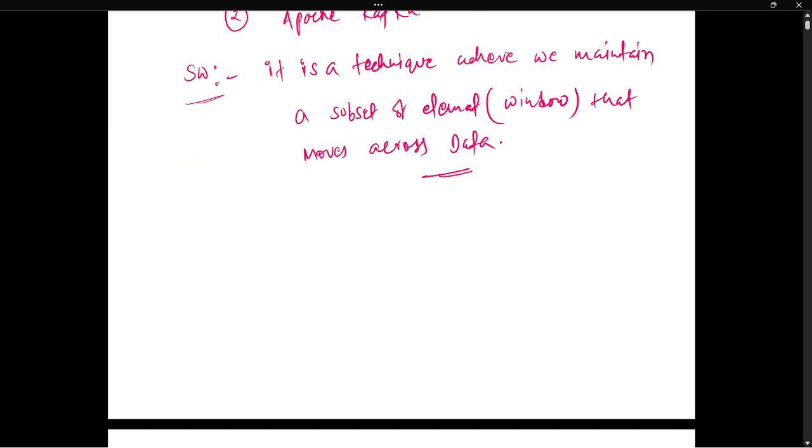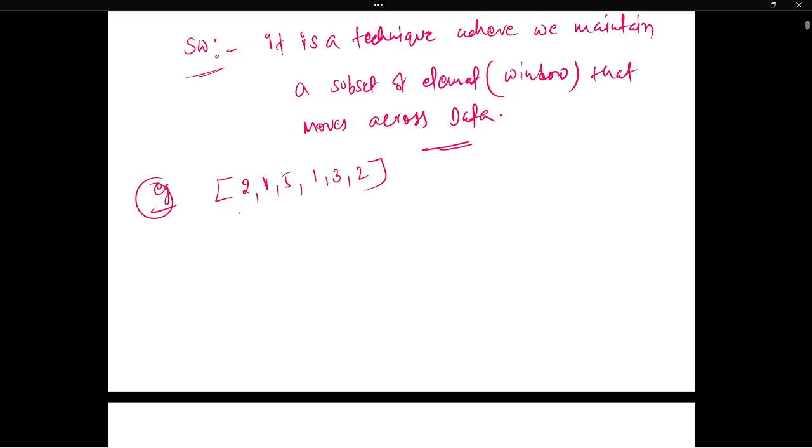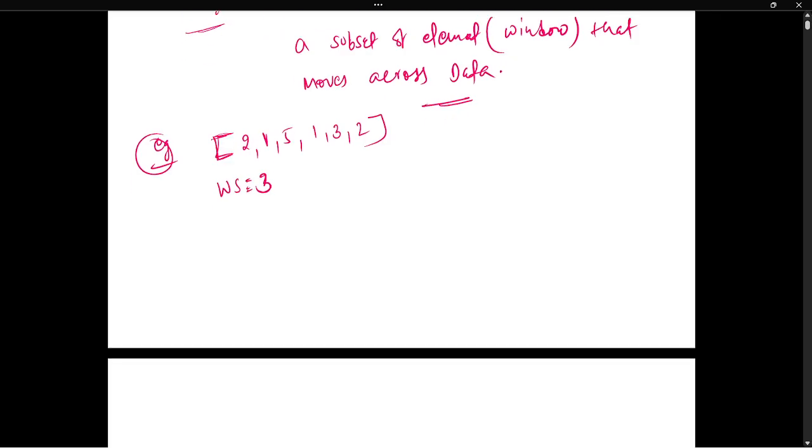Let us understand a scenario with an example array with elements 2, 1, 5, 1, 3, and 2. Suppose the window size is 3. What are the possible windows we have?